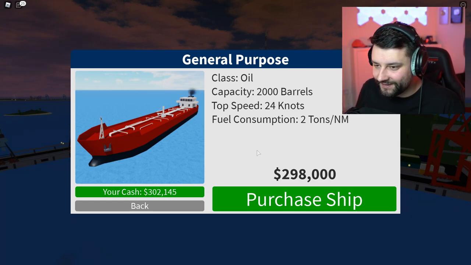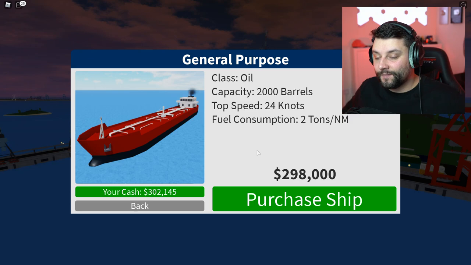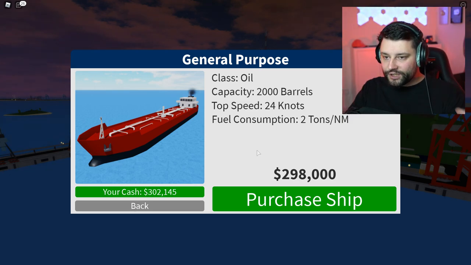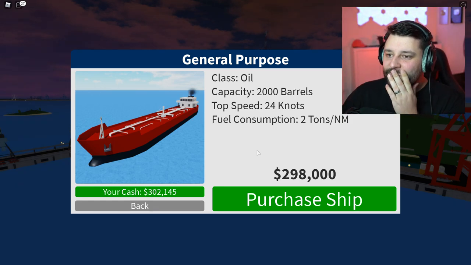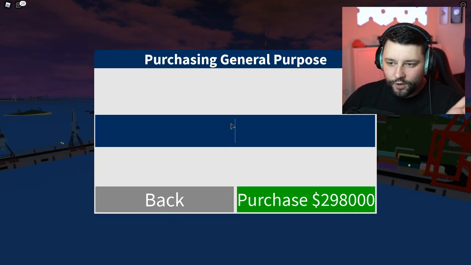Whew. Right, this is expensive. This is like saying, you know what, Seniac? To hell with it. You earn this money, spend it right now. In return, you'll make so much more money back. Fingers crossed. So 2,000 barrels it can hold. I don't know if that's good or not.